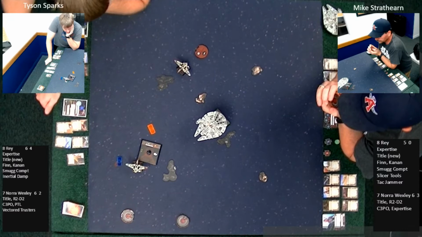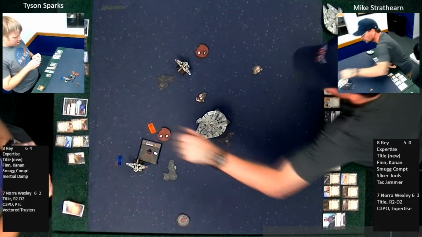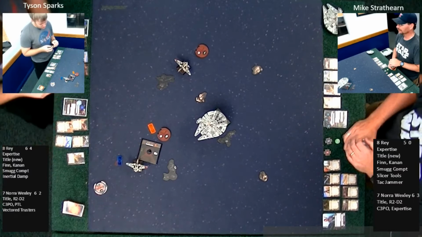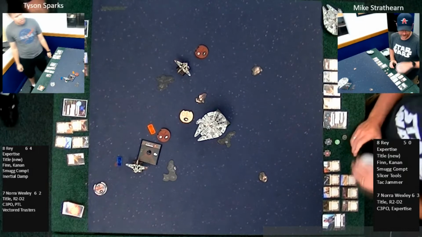Looking at the board from our far, far overhead camera, hope that people like that camera angle today. Looking at the board from that camera angle, I don't see how he avoids this. It's a little hard to tell sometimes. The one turn is a difficult turn to judge from this far above a table, but I don't think he's going to be able to avoid this debris cloud. Both players have all of their dials down now.